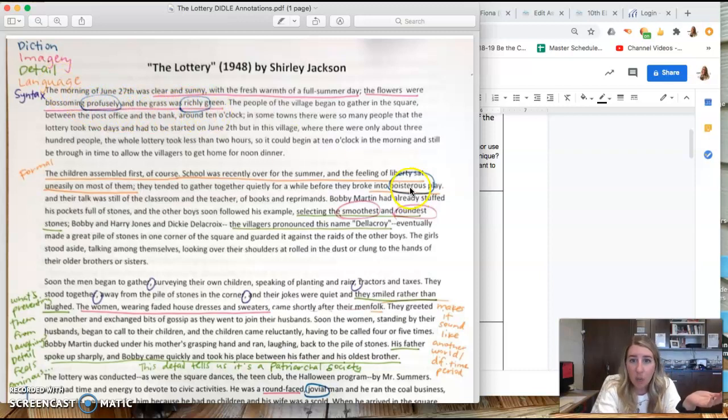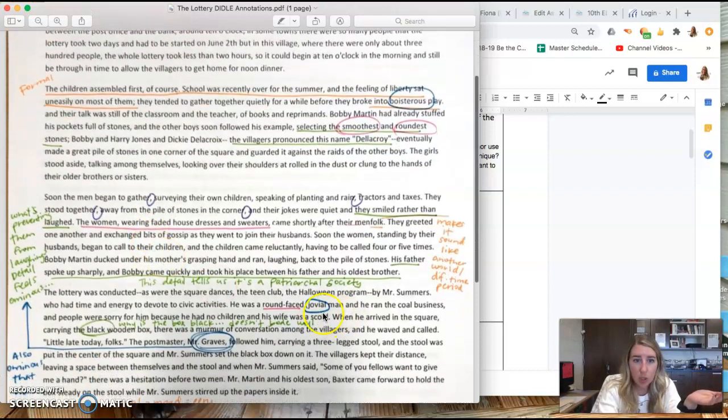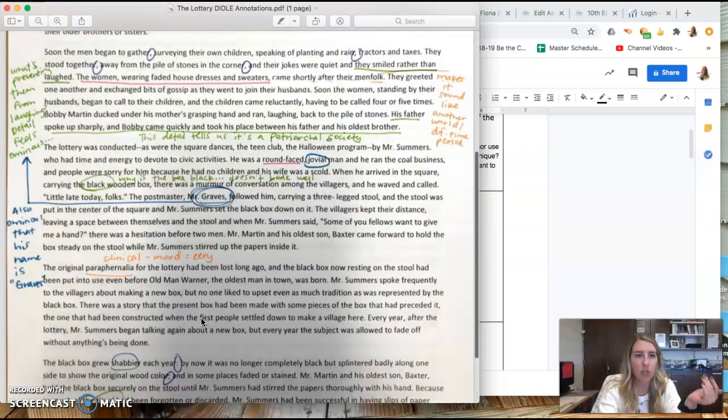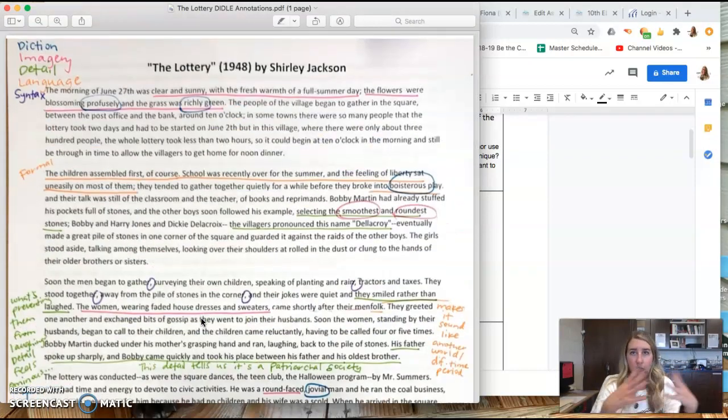Profusely, richly, boisterous, jovial. We've got these different words that give the writing itself a very formal tone. I did write that over here because that's for, oh gosh, now I can't remember, language for the audience. Anyway, you can look at the examples. Formal is one of them and ornate is the other type. If you can't distinguish perfectly between the two, that's fine.